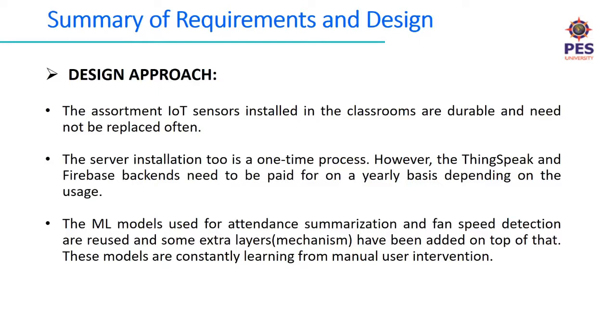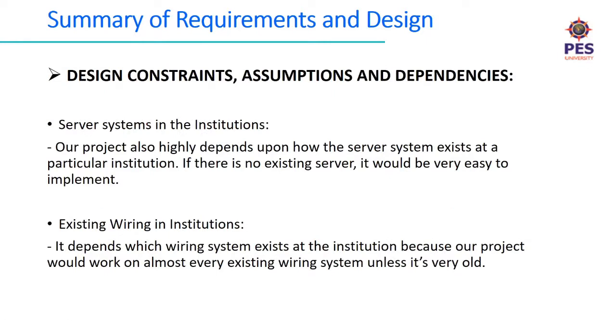And thirdly, since we have a lot of data in our hands, we could run machine learning models for attendance summarization and fan speed detection as well, and we can turn this into a system that learns from usage, thereby further reducing the need for any manual intervention. And in the future, we aim to have this system as a fully fledged learning model which learns from multiple classrooms and analyzes trends.